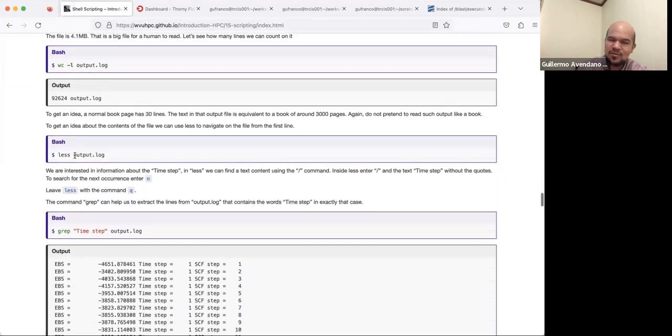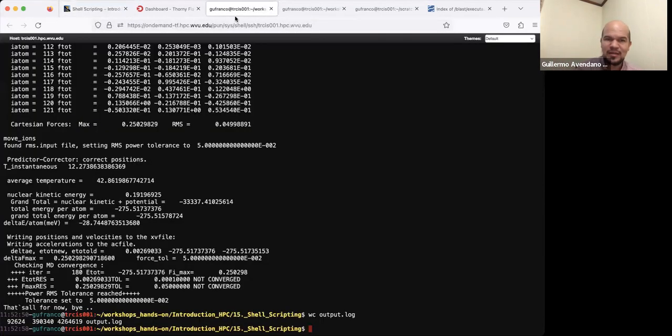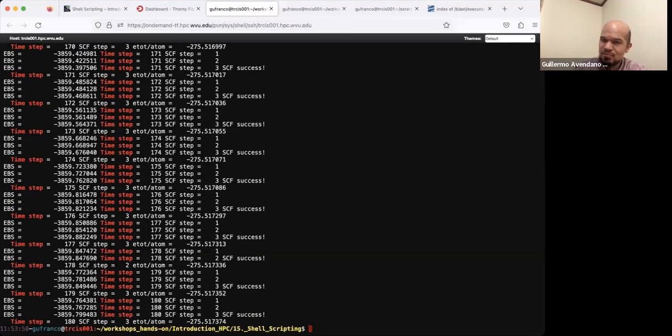You will see a little bit of the file. And what I'm doing here, for example, is using grep. Grep is one tool for extracting lines in a text file that contain a certain string, like "time step", for example. I will be just printing those lines that contain this.